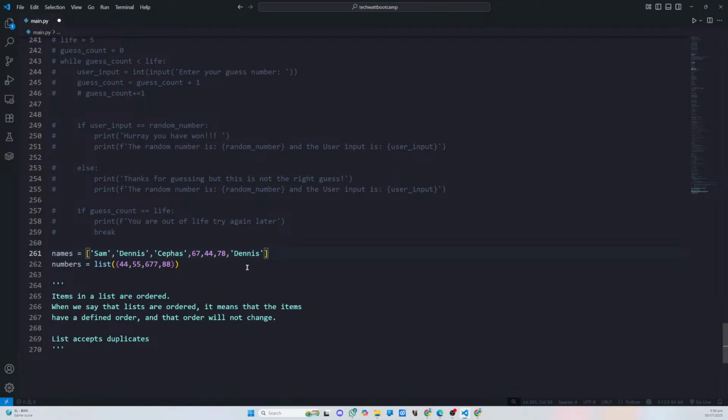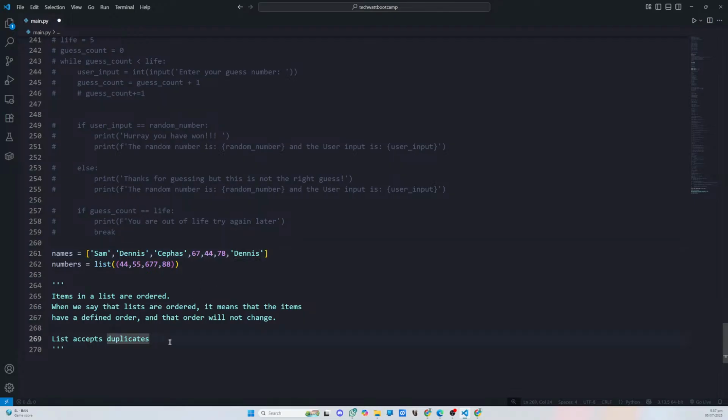Lists accept duplicates, because when we are accessing these items, we access them using something we call the index. So Dennis here and Dennis here have different indexes. So that will make them unique. We can access this using its index, and we can access this using its index. So that allows items in a list to be duplicated. Is that okay?